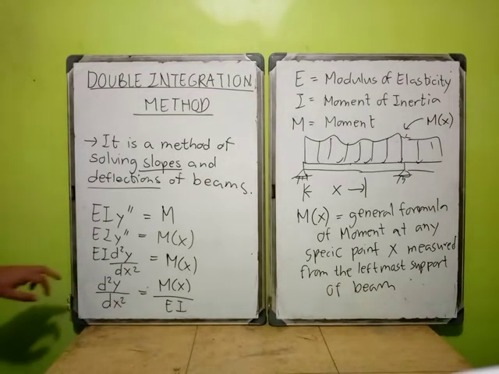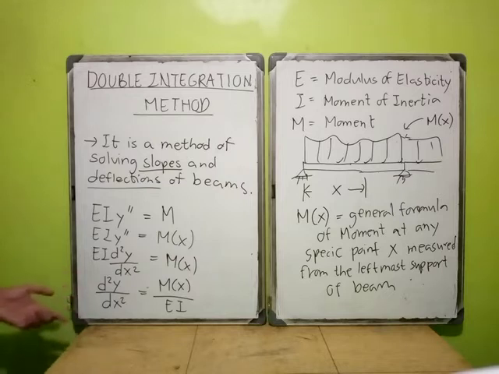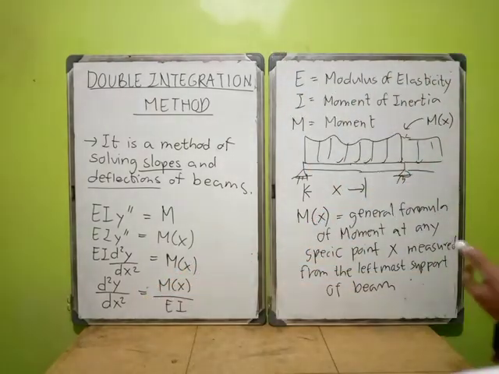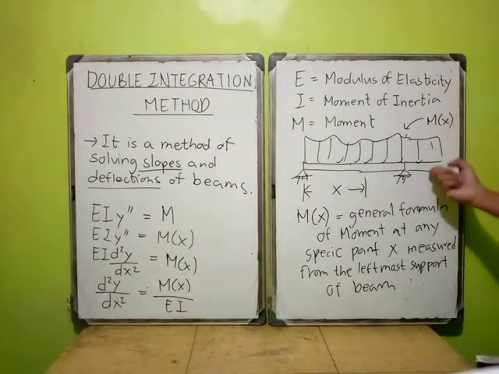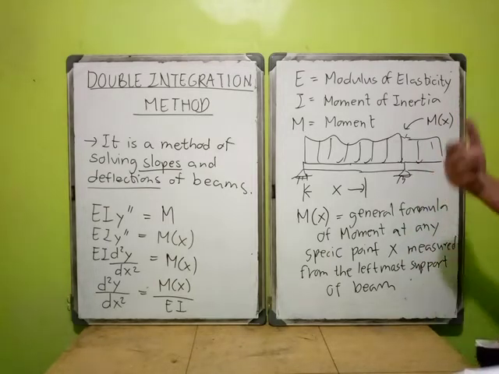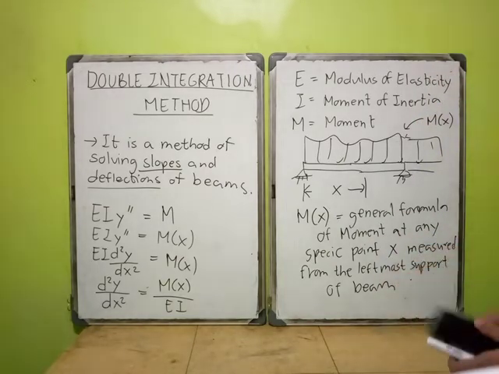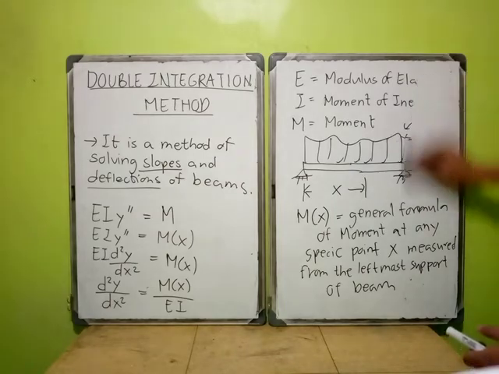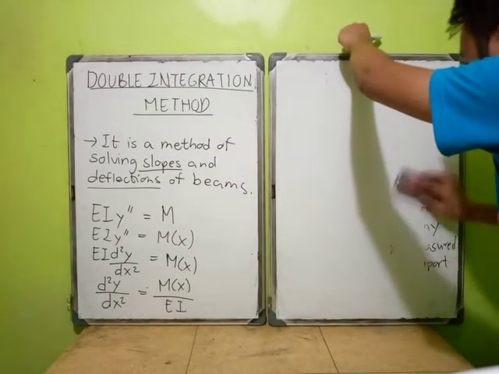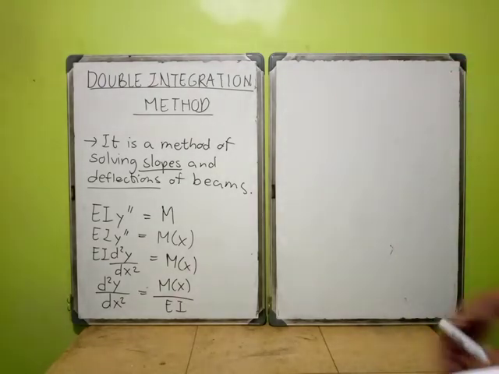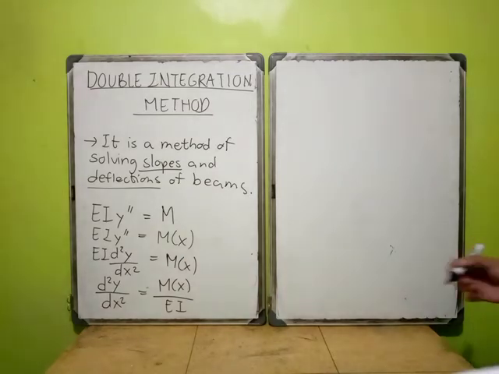So you might ask, what is this y? The y here is the deflection, and then the dy over dx is the slope. So if you integrate this d squared y over dx squared, I may erase this one. Since this is a video, you can go back to what I wrote by playing back this video.